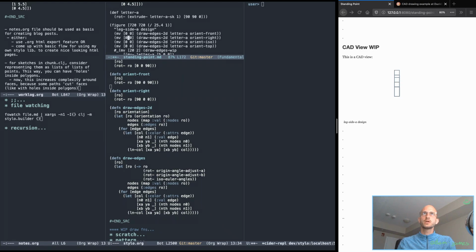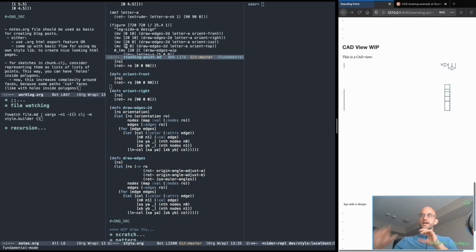This one, no, front can't be 0, 0. Try 10, 10, 20, 20, 0, 0, 0. Those are going to be all wrong, but I'm just getting a layout.